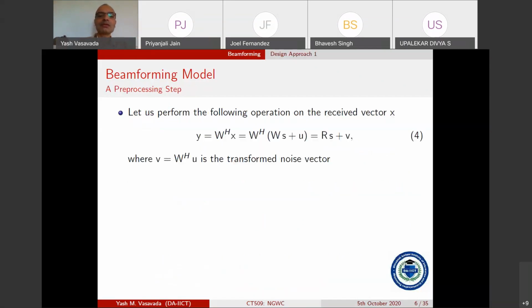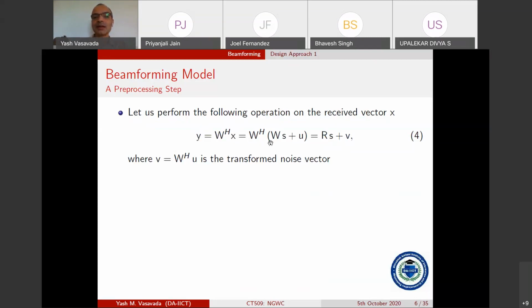As of now, we are going to assume that these columns are linearly independent. And now we will perform this linear operation on our received signal vector x. Remember, I have said that this W is known. So I can take that matrix and do a Hermitian transpose. Remember, the dimension of X is n cross 1 and W is n cross K. So I can't do W times X because the dimensions won't match, but I can do W Hermitian times X. Essentially, when I do this W Hermitian times X, it is as if I'm trying to correlate X with different columns of W, right? So there are a total of capital K columns, and so I'll get a total of K correlation outputs, which I'm collecting in this vector Y.